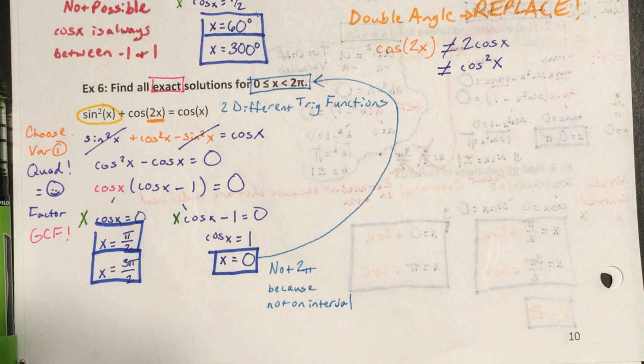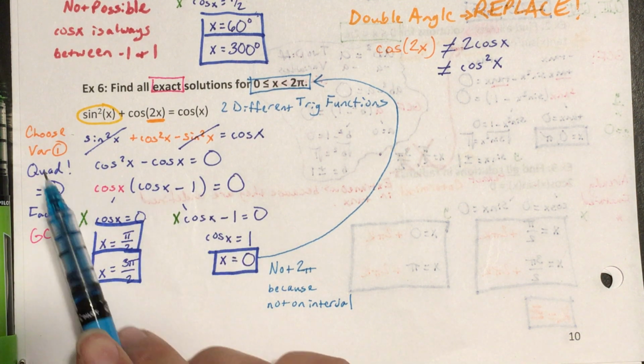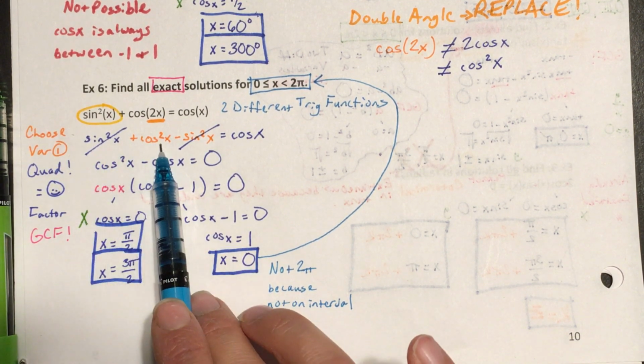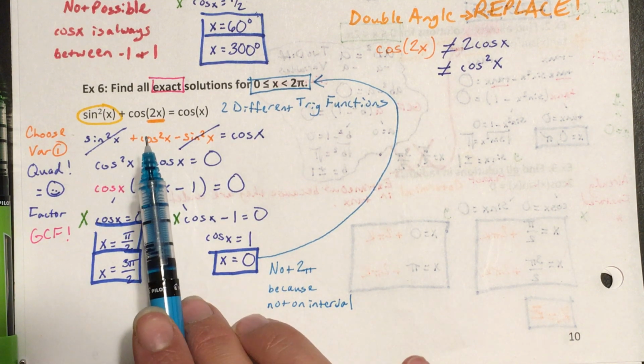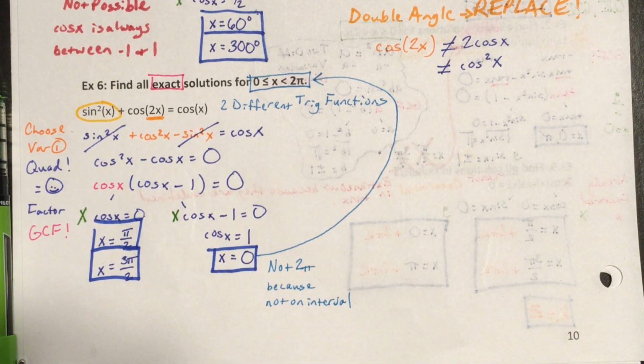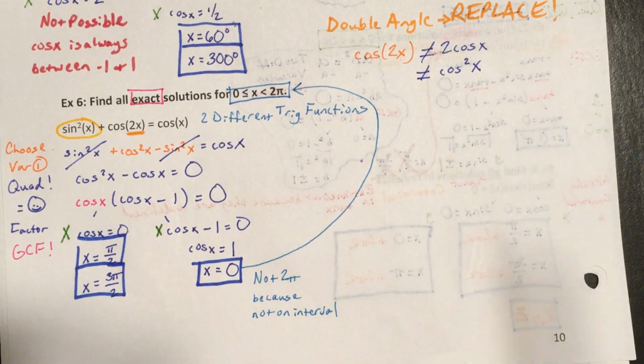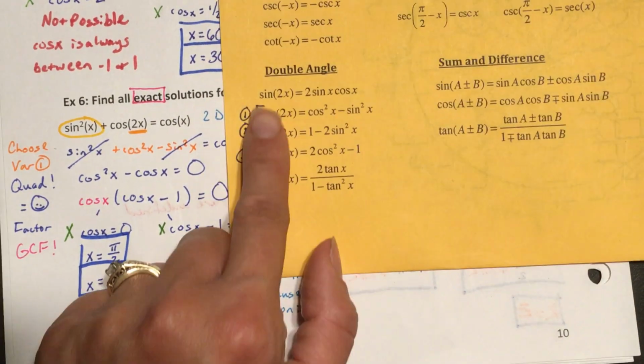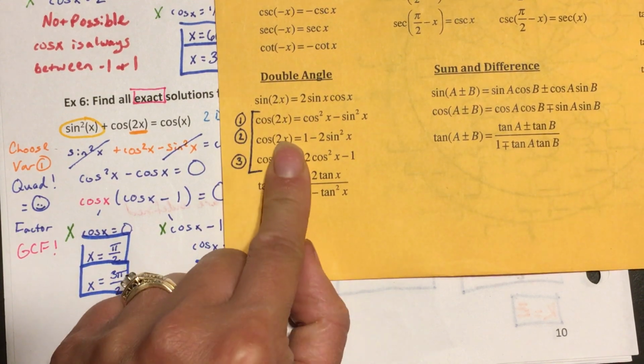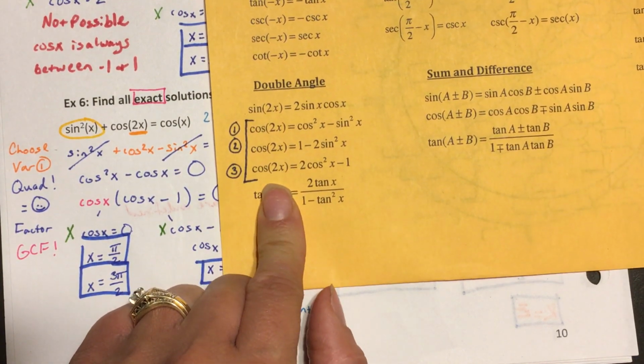And we have now solved our first trigonometric problem involving the double angle identities. So again, folks, I chose variation 1 so that I could get this in terms of one trig unit. So when you have the double angle, you must replace it, but you might have to play around with which variation of the cosine that you use to get your units to work out properly.